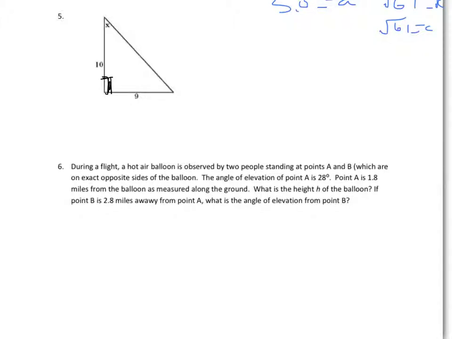You don't have to. Okay, but we could find all these angles and all these sides. So how can we find this third side here? Well, we have a right triangle. We've got 2 sides. We could, of course, go right to the Pythagorean theorem and get that. So we'll have 10 squared plus 9 squared equals C squared. All right, so we'll have 100 plus 81 equals C squared, and C squared equals 181.